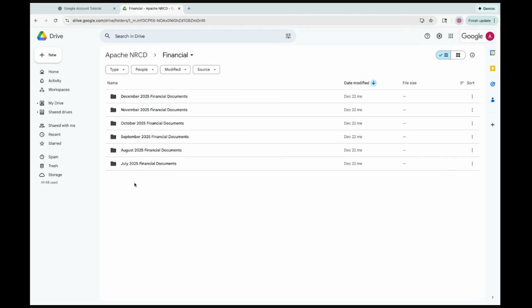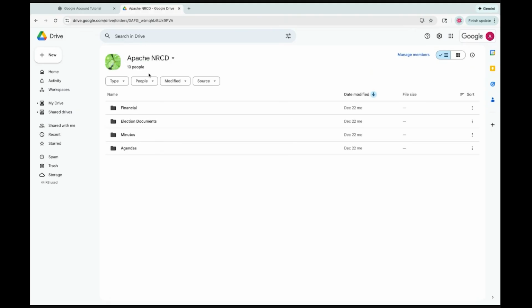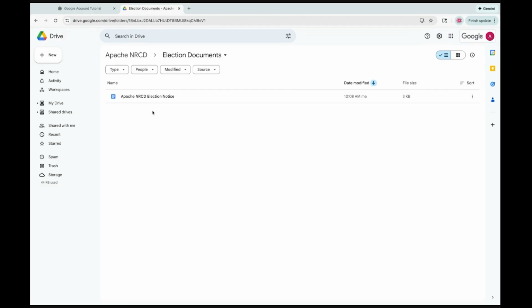So it keeps things nice and organized for everybody. We'll go back to the shared drive here and open up election documents. Double click. In this example, we only have one document uploaded for now. There will be more coming soon, but this is just a little bit of an example for the tutorial.